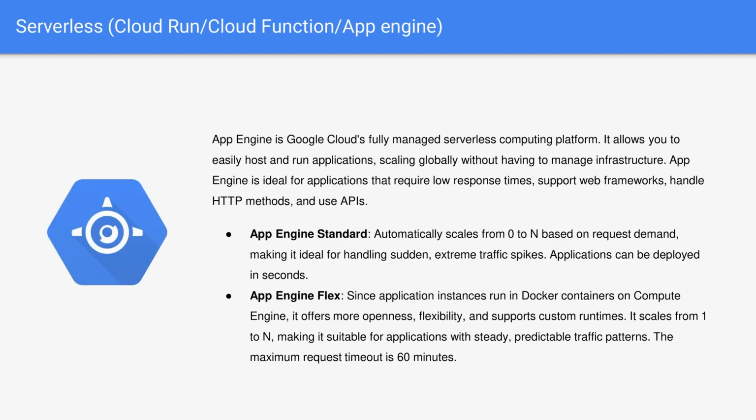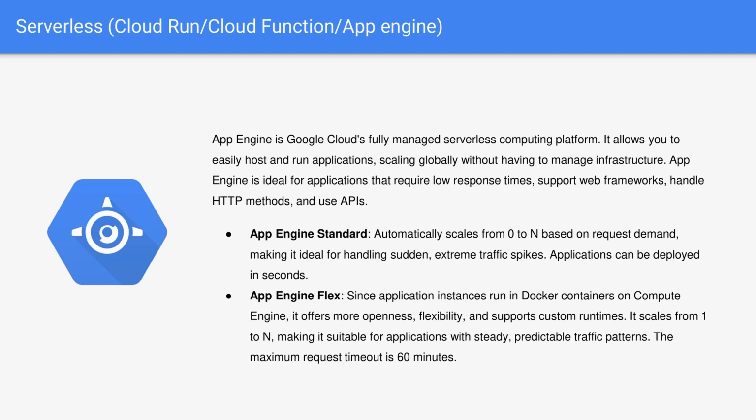So we've looked into Cloud Run, and now let's explore App Engine. So you can think of the App Engine as a fully managed platform, so things like Tomcat or JBoss have been deployed on Google Cloud. Then you can think of this as App Engine. So if we take a look at App Engine, it's a service that allows you to easily host and run applications on a fully managed server. So without needing to create servers or install anything, you just throw in your web source, and it automatically handles web traffic and allows you to use all APIs, which is what App Engine does.